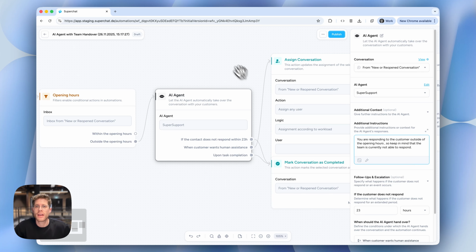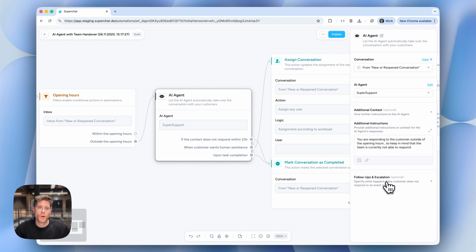Again, this is pretty similar to an employee. Previously, when we didn't have this, the AI agent was not aware of that. Now we can give it a little more context. It would make sense to add this into the AI agent settings if we want to use one and the same AI agent across multiple automations. So this is just an extension of the prompt. That's just one example, and it's definitely optional, so you don't need to use it.